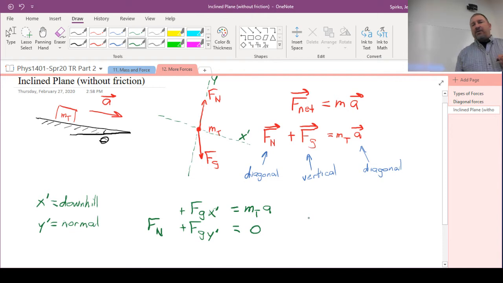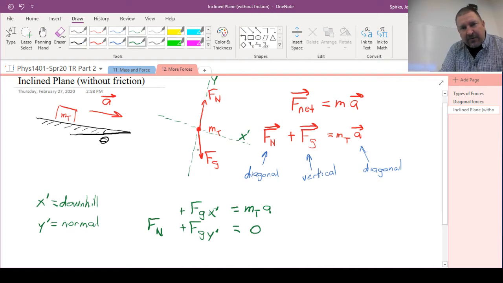In order to figure out the gravity force's components, I need to find my angle theta. That angle theta over here on this original diagram, the angle of the slope, exists in this other diagram somewhere. And this is where it comes in really handy that I drew my slope as a very gentle slope, because theta is just a little sliver of an angle. And we can see in the force diagram exactly where that little sliver of an angle is. That little sliver of an angle is right here. That's theta.